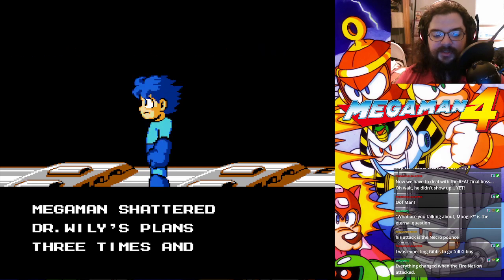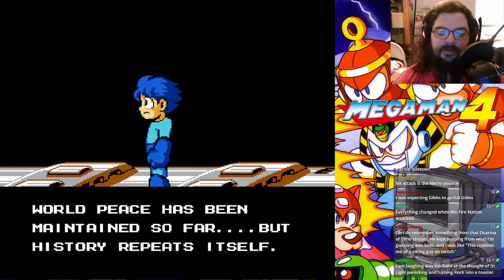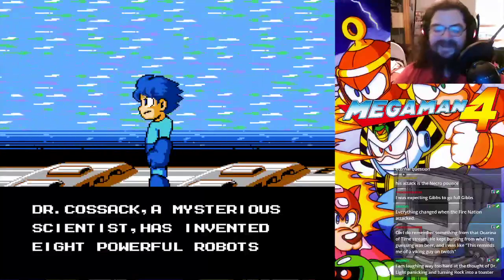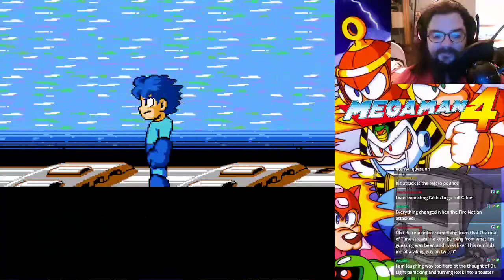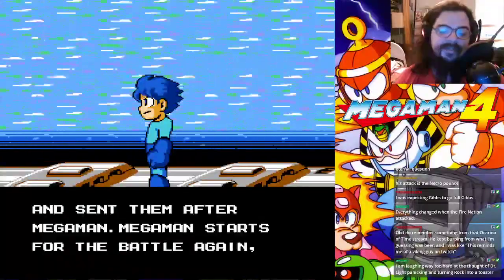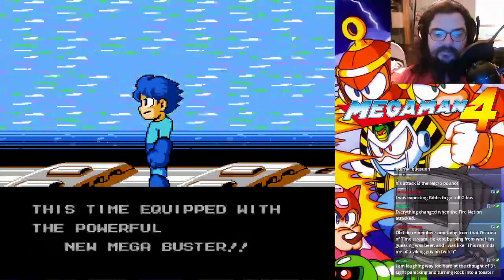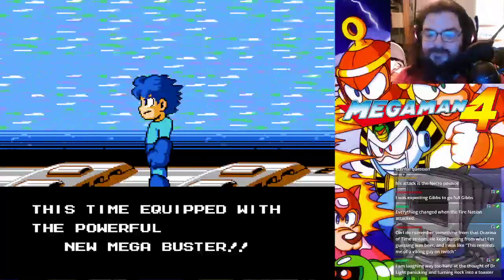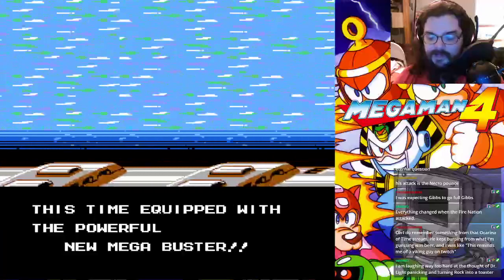Mega Man shattered Dr. Wily's plans 3 times, and world peace has been maintained so far, but history repeats itself. Yeah, I'll make toast. Dr. Kosick, a mysterious scientist, invented some new robot fuckers and sent them after Mega Man. Mega Man starts for the battle again. This time equipped with the powerful new Mega Buster. Dr. Kosick.